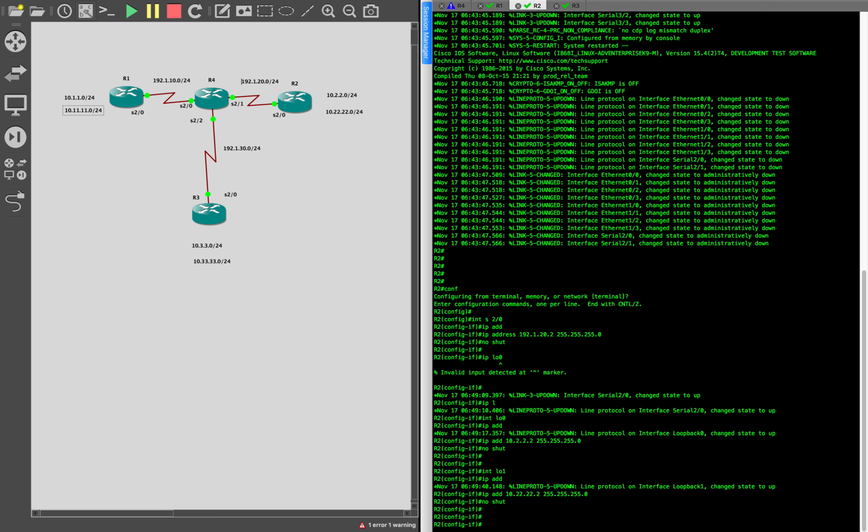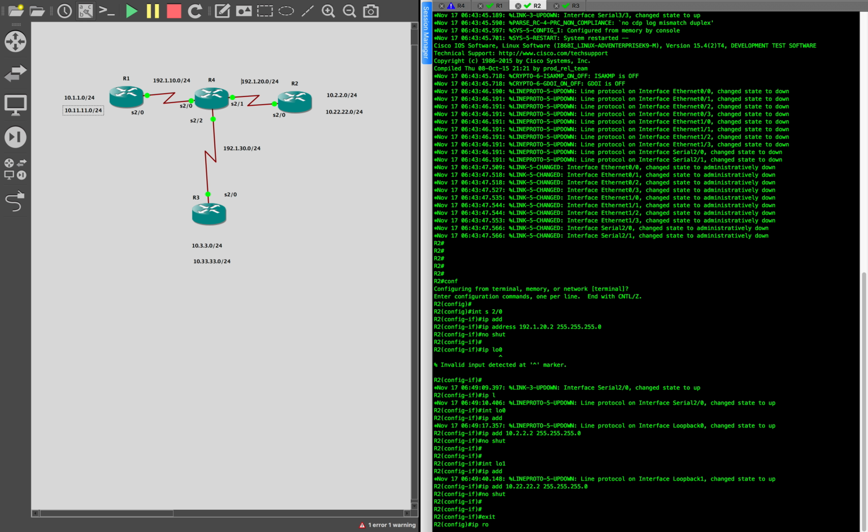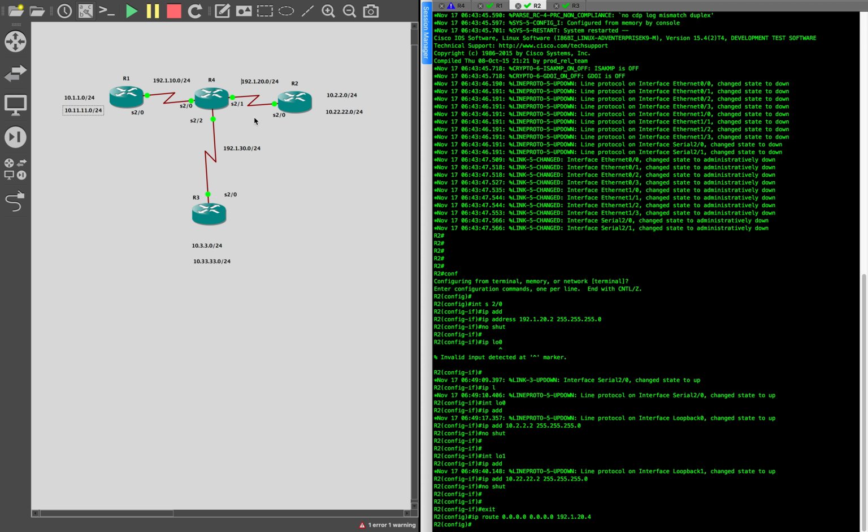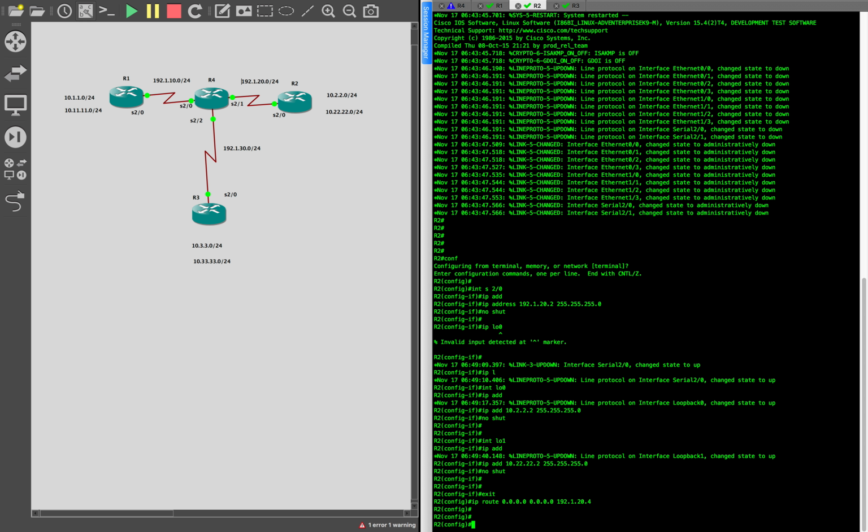Let's also put the default gateway, right? So that's something important. So let's put ip route, and that's directed to 192.1.20.4, because this interface is 20.4, right? So that looks good. Let's just check.